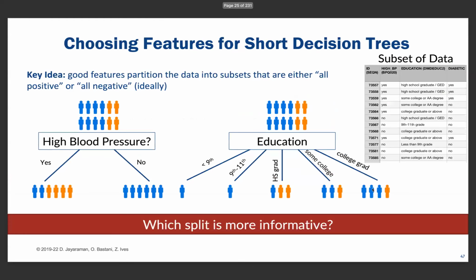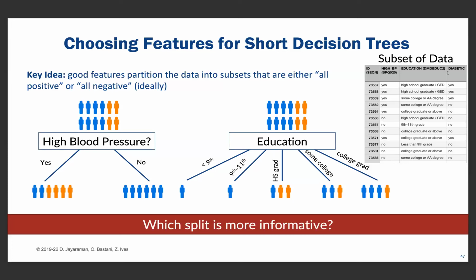And what does it mean? In order to understand, let's look at a subset of a data set of people who have diabetes. It has multiple columns, but let's look at only 2 columns, and only these lines, in order to understand what's going on with the application of Occam's razor ideas. One column is whether the person has high blood pressure or not, and the other is the education of that person.